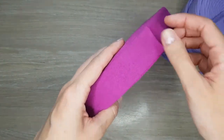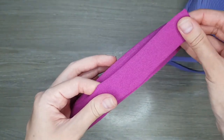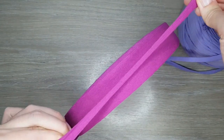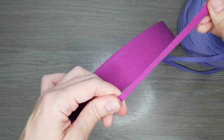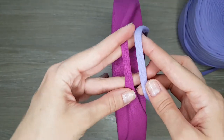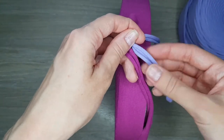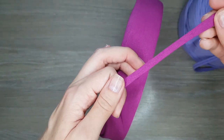It's very simple. You just take the yarn and stretch it in different directions, like this. It will curl up and become the same as the yarn in bobbins. And then you can start to crochet with it.